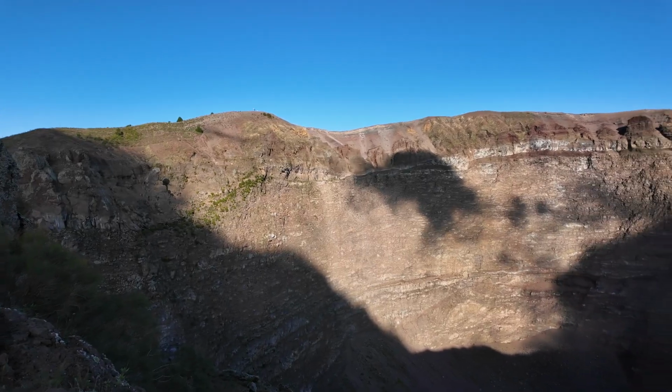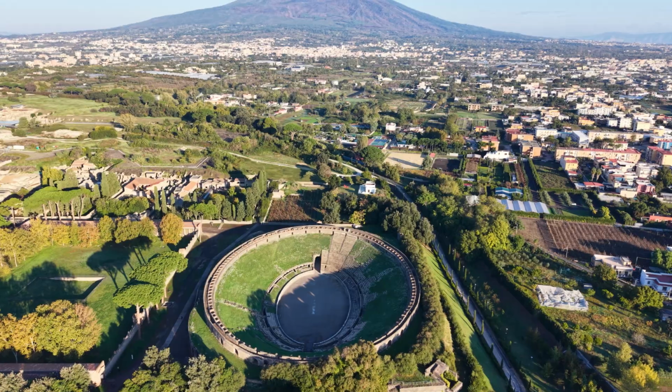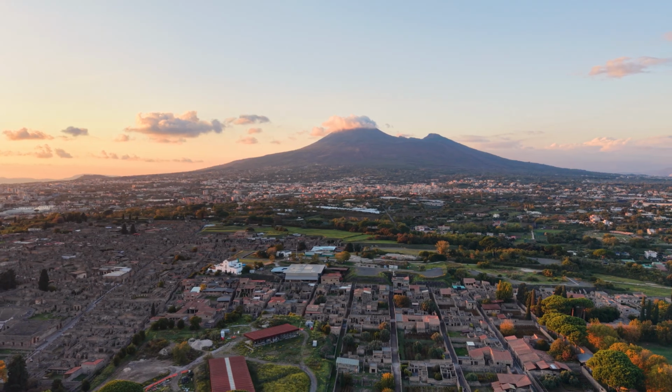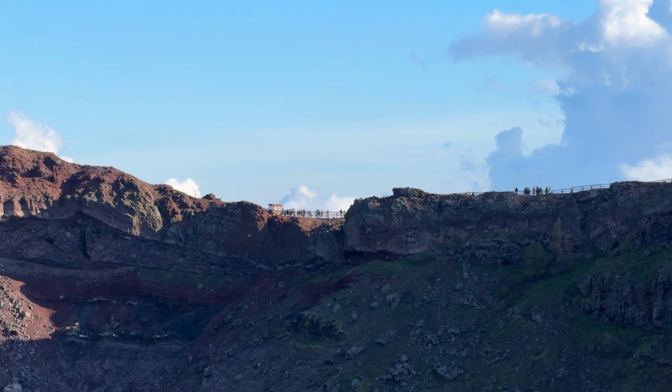The sheer walls of the crater kind of explain the velocity, the ferocity at which everything was shot out of it as it exploded. During the eruption, at the peak, it was emitting 1.5 million tons of rock per second. You can't even wrap your head around that figure. It's just ridiculous, the volume of stuff that was coming out of this volcano when it was at full peak eruption. That's just mind-blowing.